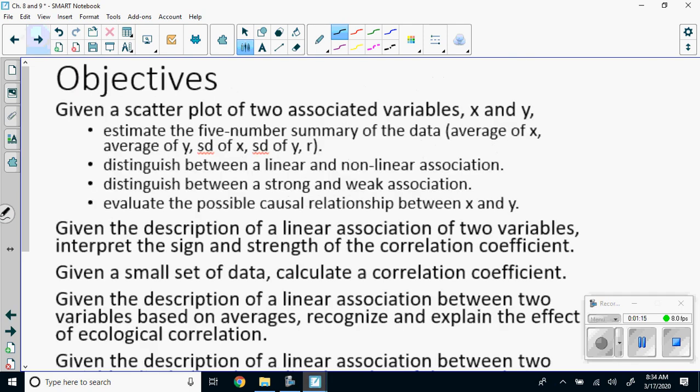So these are just the objectives. Make sure you have your slides printed out. Again, you can get those slides on the Canvas page. So print out the chapter 8 and 9 slides. I'd recommend printing them 6 to a page. You can do 4 to a page if you prefer more space though. So make sure you have these slides and read through those objectives at some point, so you know what we're covering.